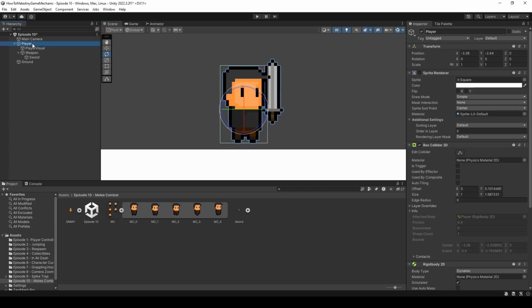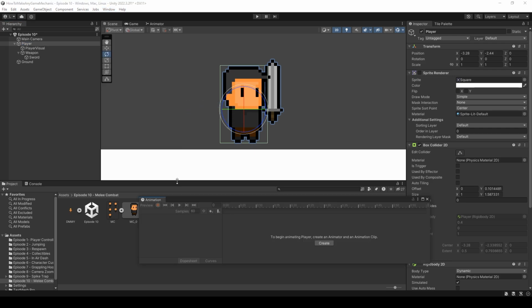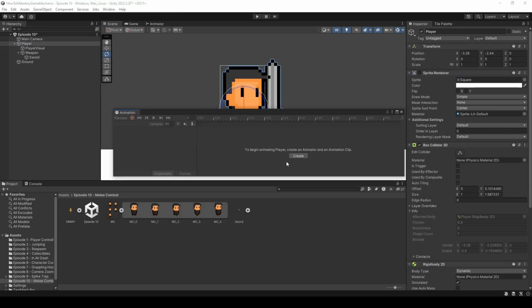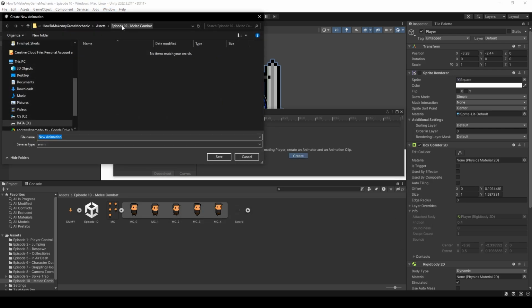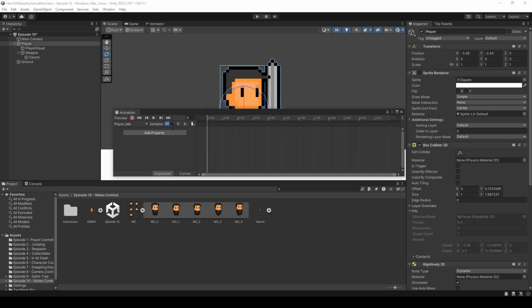Let's click on our main player object and go to Window, Animation, Animation. Inside the animation window, let's create an animation in our new episode 10 folder, and we can make a brand new folder and call it animations. Inside that folder, I'm just going to call it player idle. For our player idle, we're going to want something like 2 frames per second. If you don't have this samples option, you can hit these 3 little dots and click the show sample rate checkbox right here.